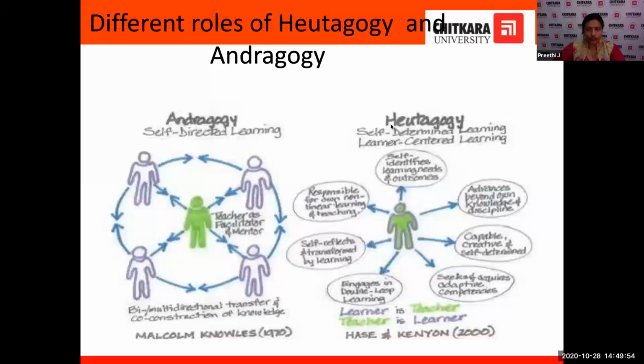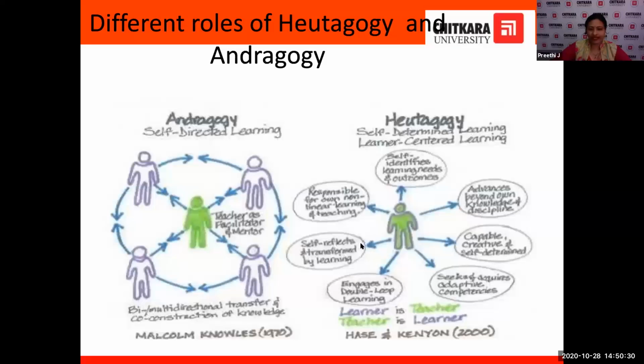Whereas in heutagogy, the teacher, and I would put it as all of us in this higher education community of Chitkara University, it is to the extent that we have played our part so well that we have taught our students how to learn. And the students, therefore, being thorough with how to learn, continue on the path of lifelong learning, and the student takes that direction forward.